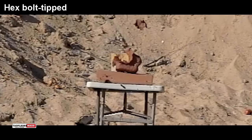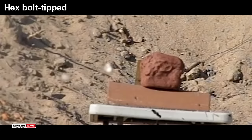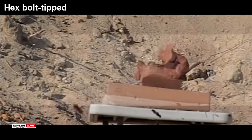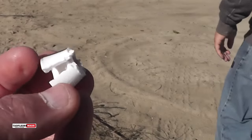I gotta say, it was exciting that these worked. It just totally made our day. Now, it's one thing to just hurl anything out of a shotgun, and it's a completely different thing to hit what you're aiming at. We shot 8 rounds, we got 8 hits, and that says a lot. A lot can happen between the gun and the target, and that's called external ballistics, and how the projectile behaves between those 2 points is very important.